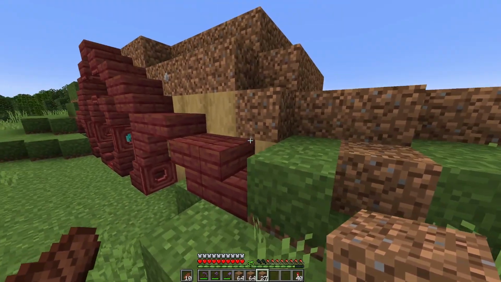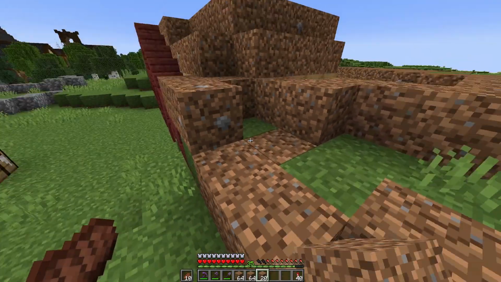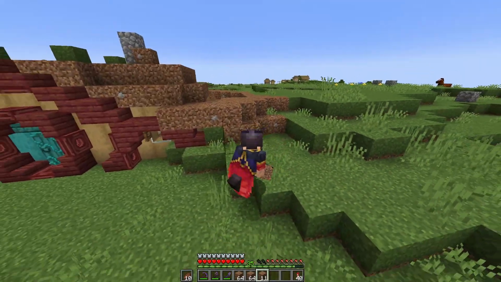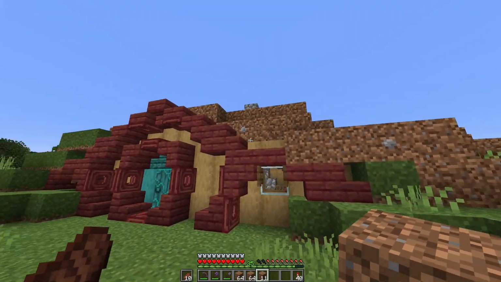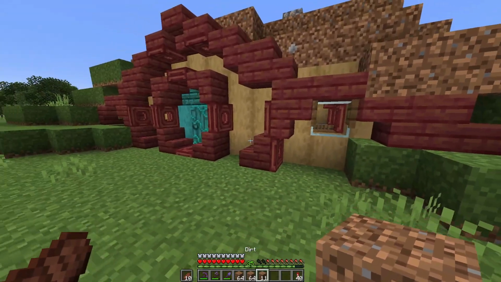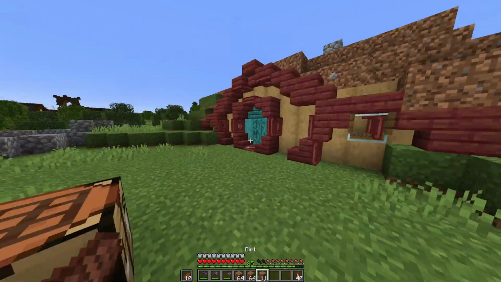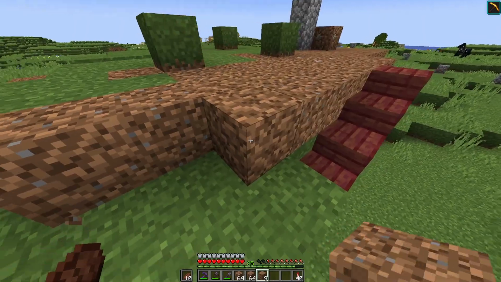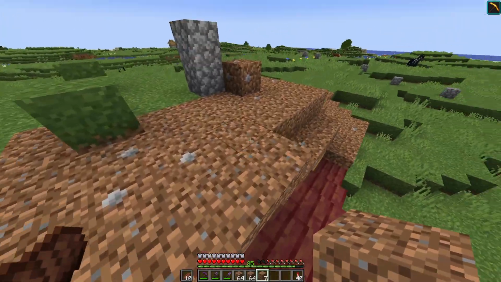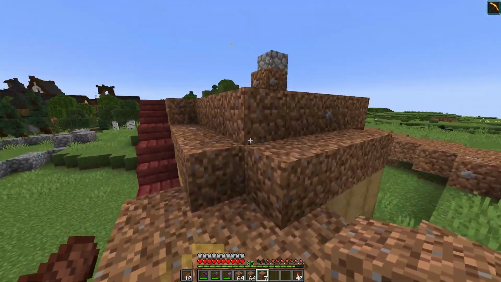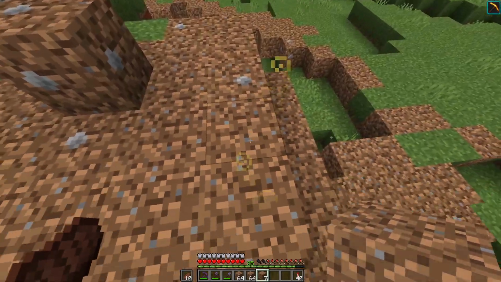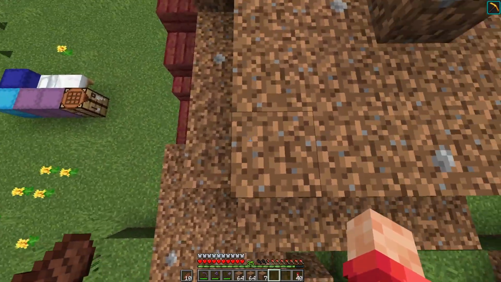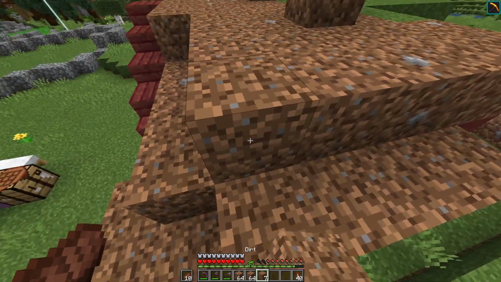Now here, I do think that is not looking too great, so we're gonna get that out more. Just like that. I also want to take this one up, but then it'll look the same on both sides. Alright, I might have a plan for that after this. Okay. Bring that out maybe. Get that in. There we go. Now this, I want to round this off, because this is just a corner. This is a straight up corner. But we can't, because if we remove this, we can see the build.